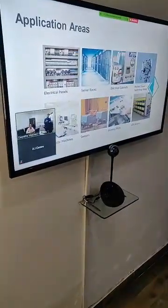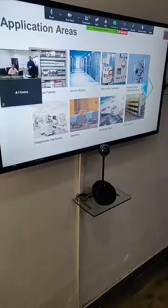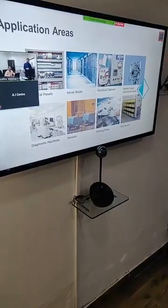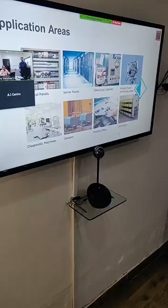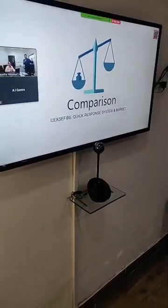extinguisher. These are the application areas: electrical panels, server racks, cabinets, mobile tower switching areas, CNC machines, diagnostic machines, generators, presses, printing presses, UPS rooms, battery rooms, wherever there is an enclosed environment. For a UPS room, you cannot protect the room, but if the UPS is in a box, any box, you can protect it. Because you do not have an unlimited quantity of gas, you need to have a box. Once you know the volume of the box, which is within 2 cubic meters, and 2 cubic meters is a huge size, if you have a box of 2 cubic meters, that can be protected by this system.